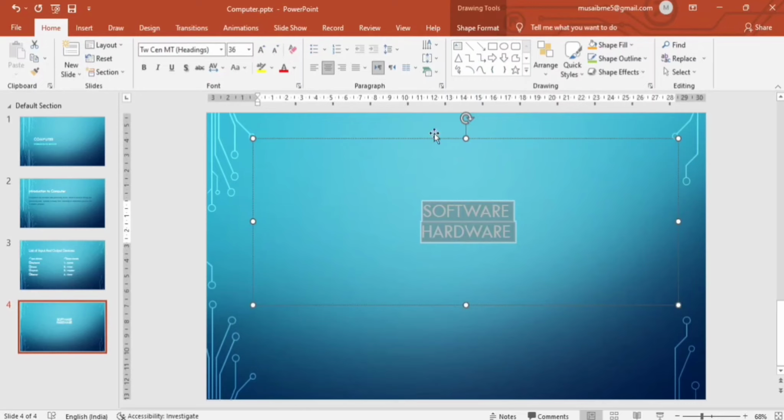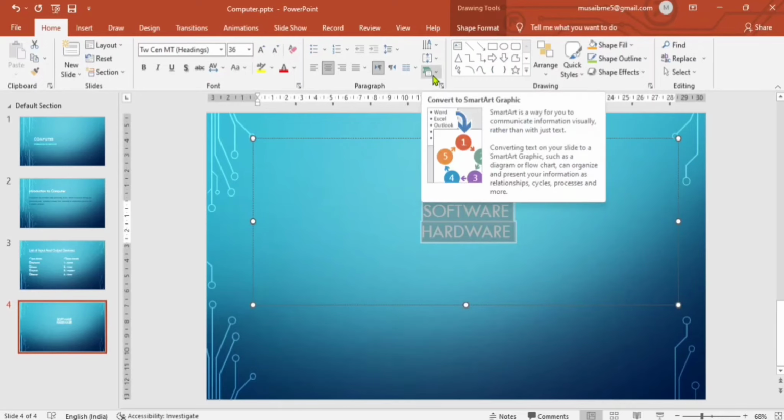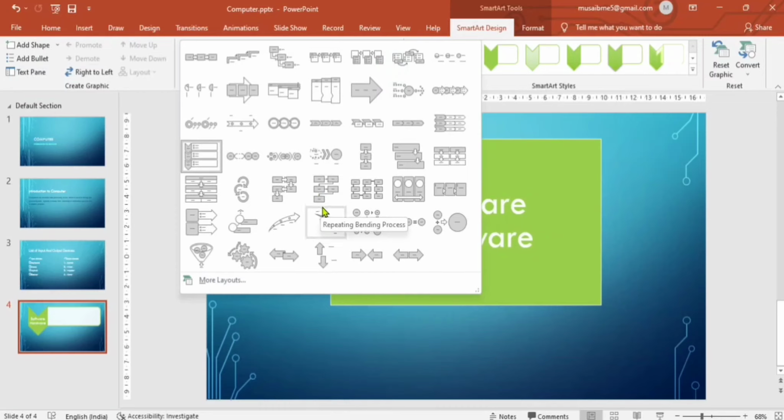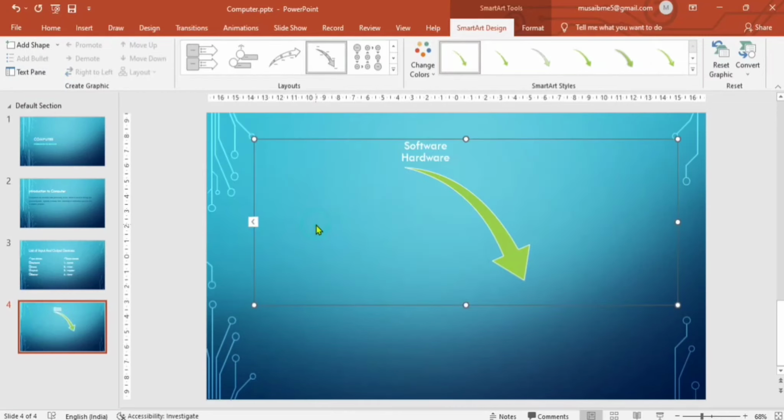After this, we have a good command available, by using which we can change our text to any SmartArt. We have more things available with us.